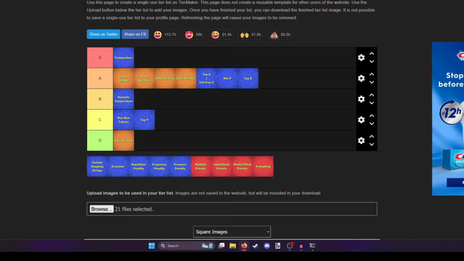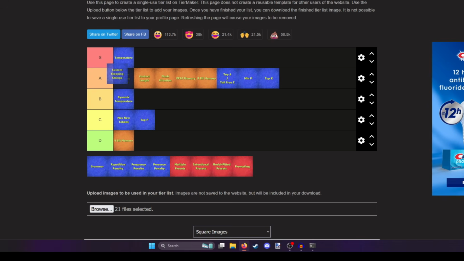If you had this set to infinite, for example, then that would be very bad if there was some break in the rule and they just generated infinitely while you weren't looking. Like, obviously that would be bad. So, it's in C tier. It's not super important. Up next is the better way of controlling output, I think, and that's custom stopping strings.